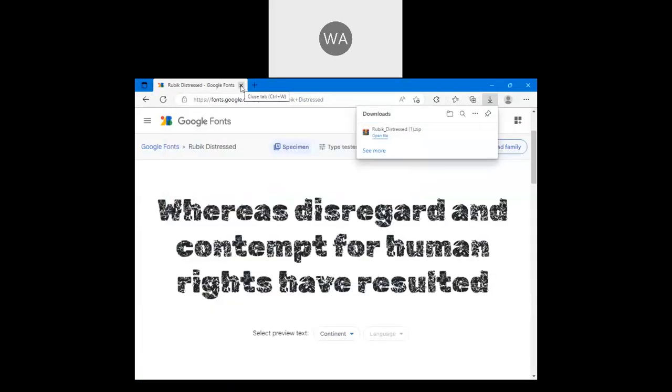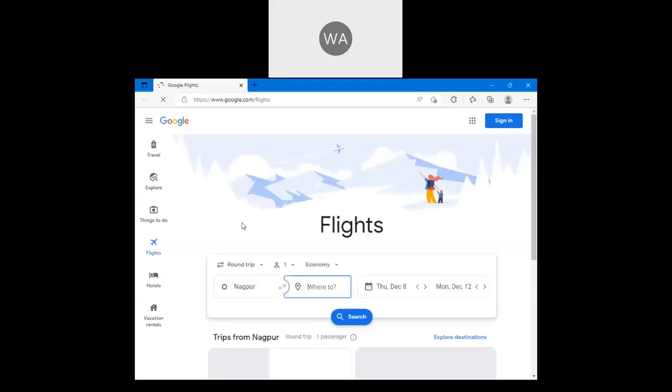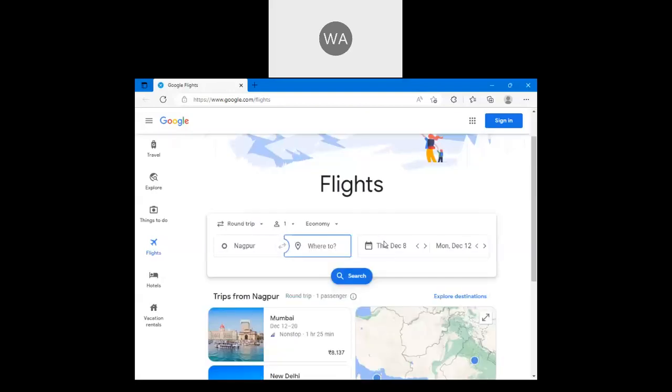You don't require anything in that case. It is there in the system. I can have this folder, and if you want, you can install it in your system whenever required. So this kind of thing is also there in Google Fonts. If you want decorative fonts, you can use Google Fonts in the system.